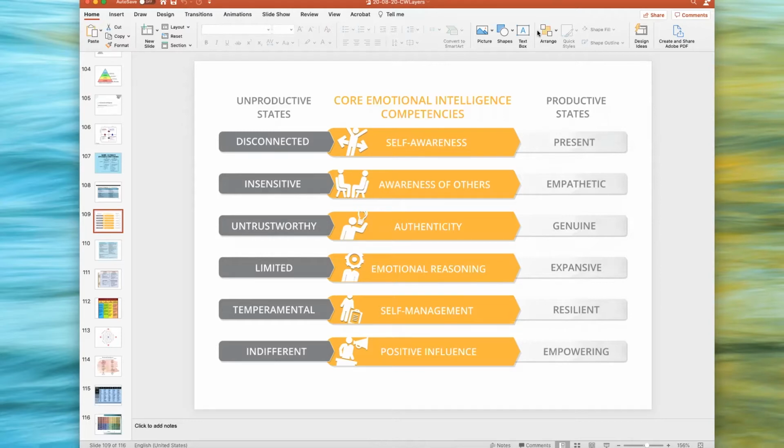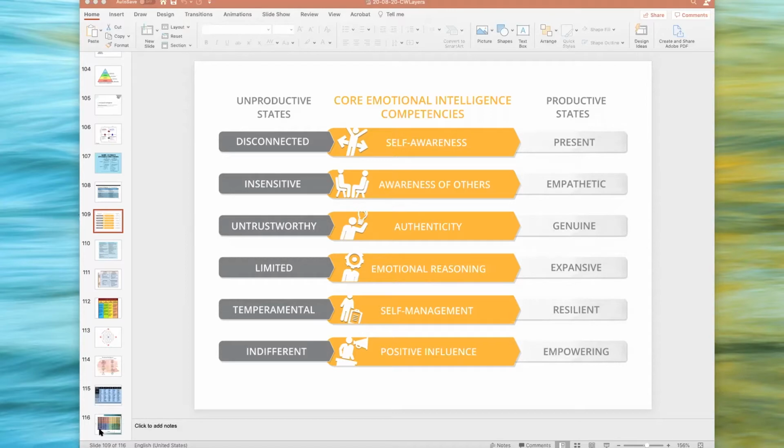What I've done is I've pulled out a page. In fact, let me chat this page over to all of you, and then you can look at it locally. You might find this a bit handier. I just went over to Genos's website, and they have this explanation of their model. So I've just chatted the model over to you, and on that page, you will find this diagram in a different color combination, but then they give brief explanations of what each of these competencies is all about and what they mean by these productive and unproductive labels. So we'll work our way through this and see what it's all about.